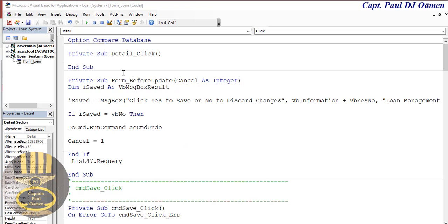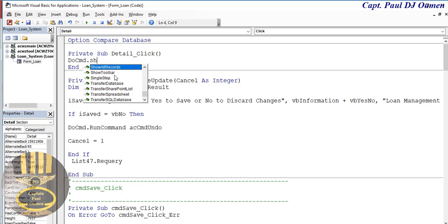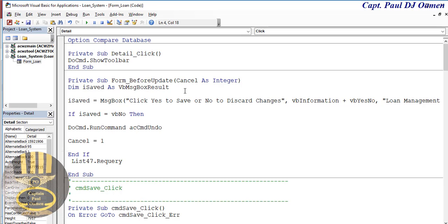Right, and right there I'm going to enter the following. Let's say command dot show, okay, show toolbar, and the toolbar I want you to show is the ribbon. Yeah, that's correct. Comma. Now I'm going to say acToolbarNo. That means do not show the toolbar. That is when I click on it once.